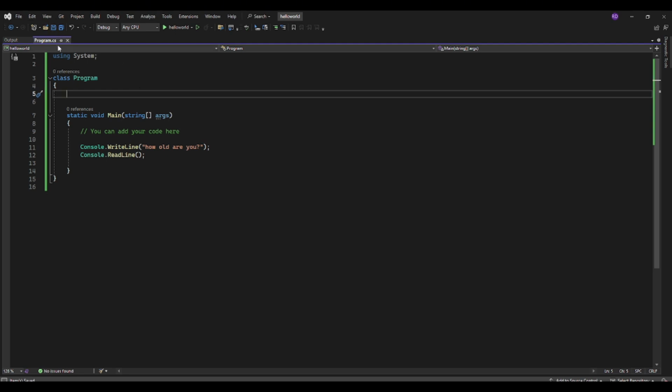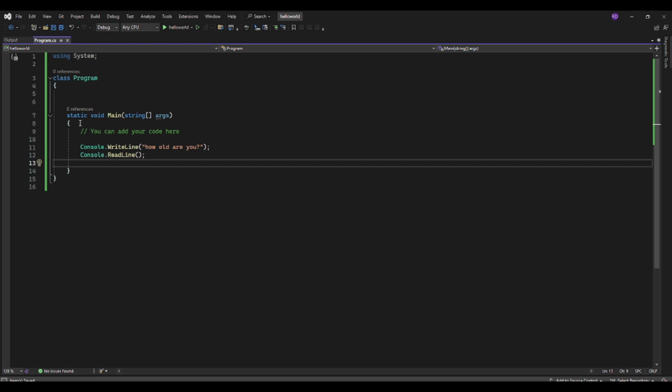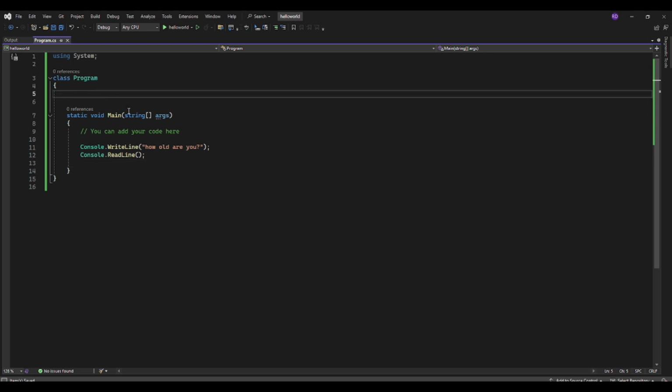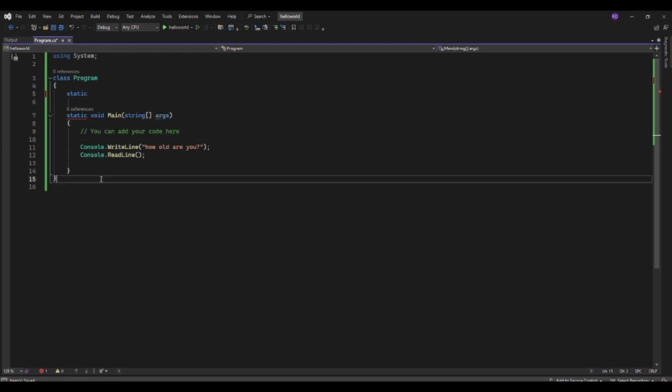When you write a variable outside a class, like the classes that you make, which I'm gonna explain in the next video, you are gonna have to use static, so you'll be able to use the variable in each class.